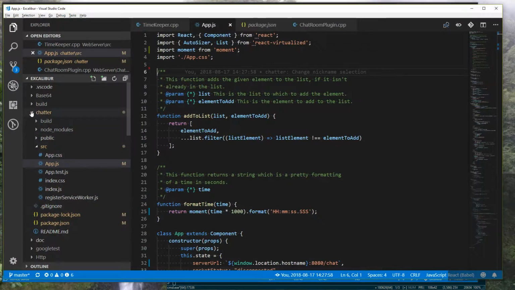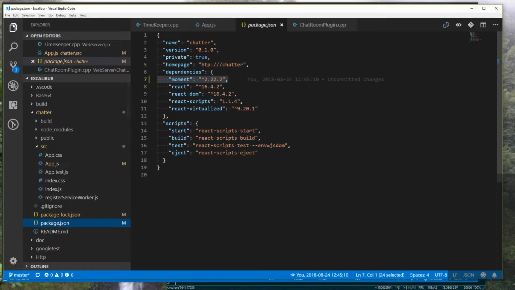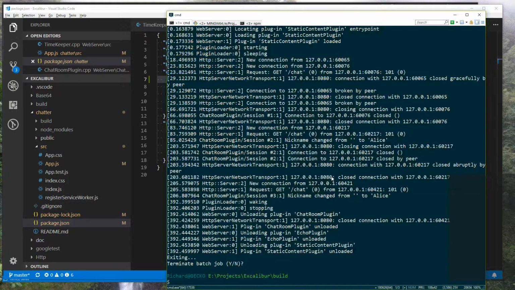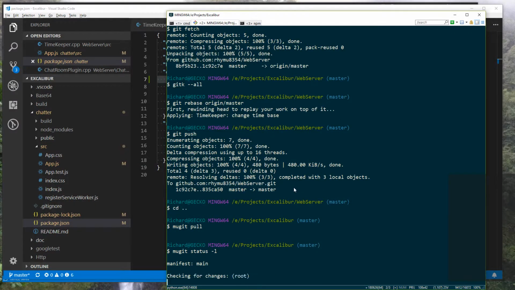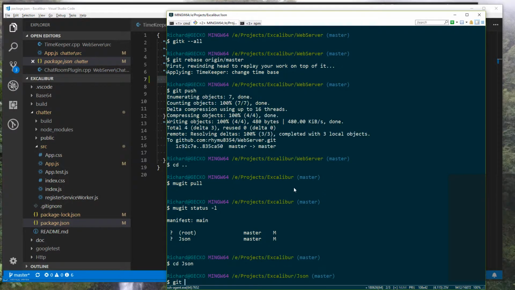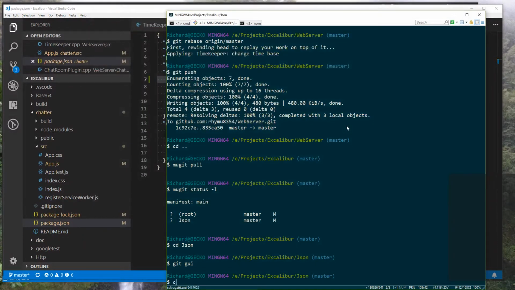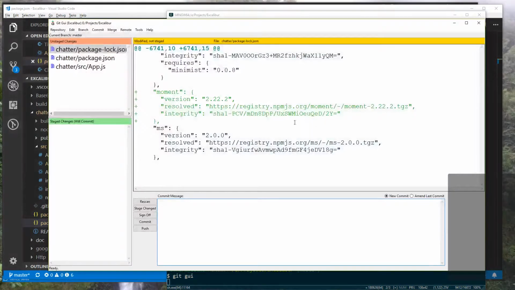So let's back up to here. How come it says I have a modification? Do I just need to reload? Oh, I guess I forgot to check in something at the top level. If I did hg status, it'd probably tell me that. I don't think we checked in yet the inclusion of moment. Oh, I didn't do JSON either? Oh, no, because I was working on that just now. It's this root. Oh, right, the chatter changes. So we added moment.